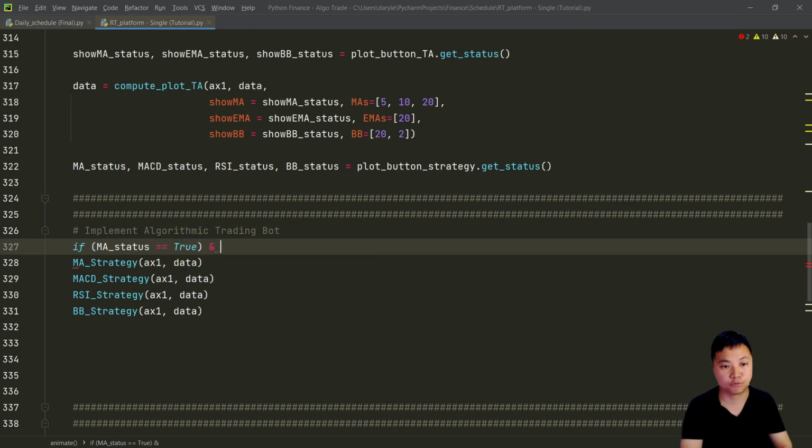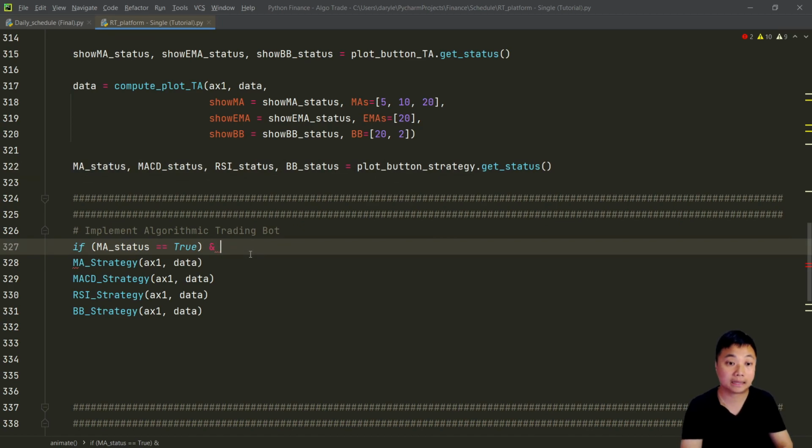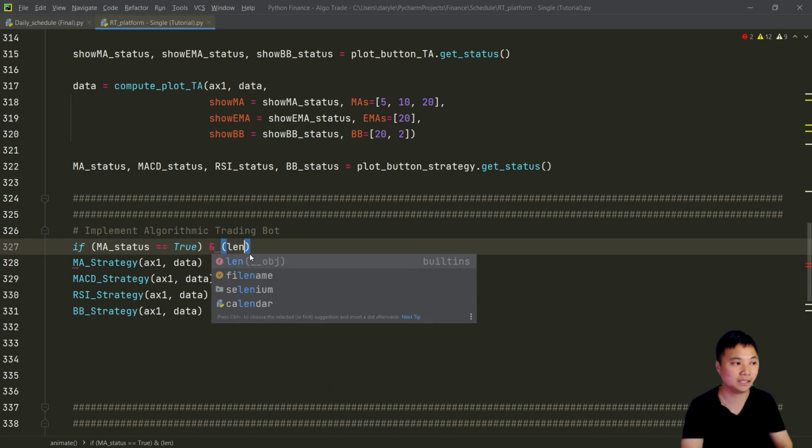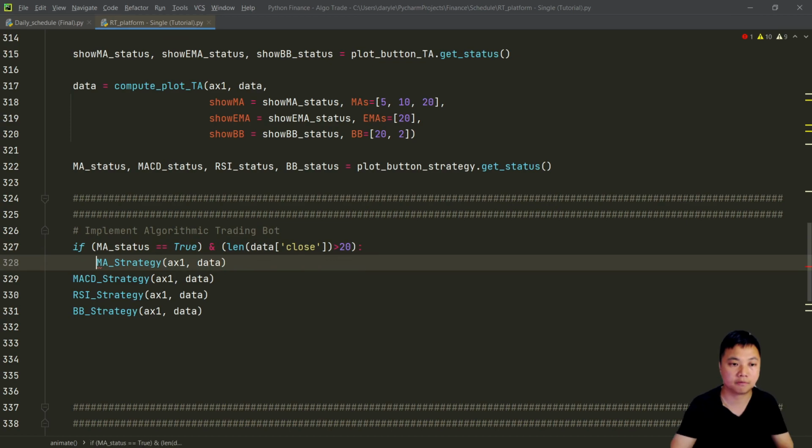Say, for example, for the moving average strategies, we check whether or not the status has been enabled. At the same time, we also want to make sure that there is enough closing data to implement that strategy. In this case, we need to make sure that it has enough points to calculate the moving average.